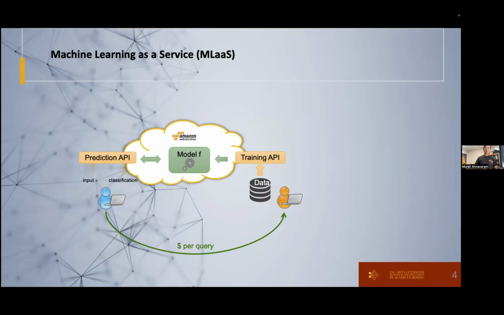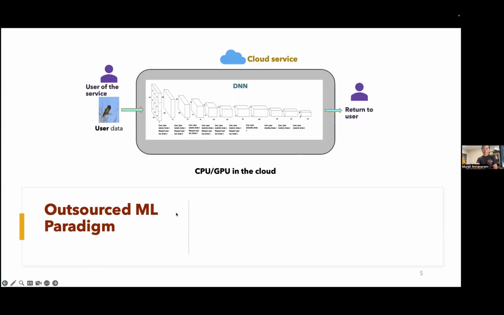You send the data to the model, and the model learns from the data you have provided. They also provide APIs where you can use predictions from the trained model. You can think of this as a mechanism where users send data to train the model, or send data to infer from the existing model, and then they pay some dollars per query, or some other mechanism, for monetizing this machine learning as a service.